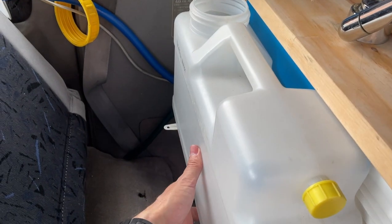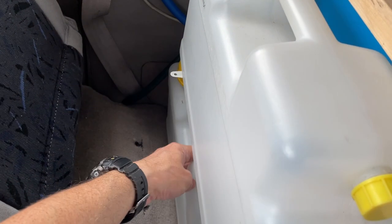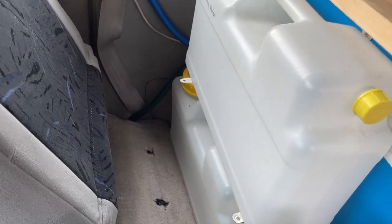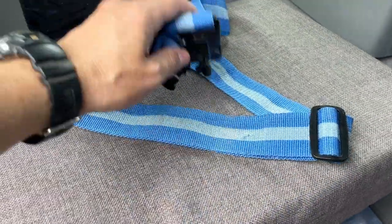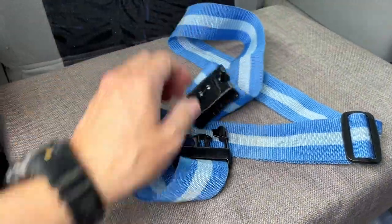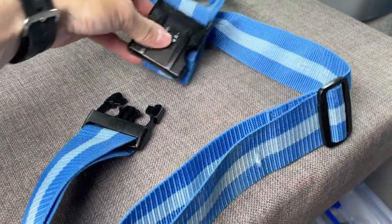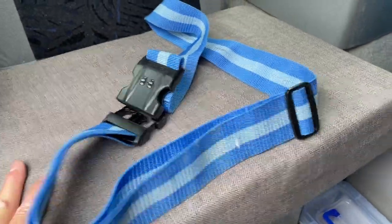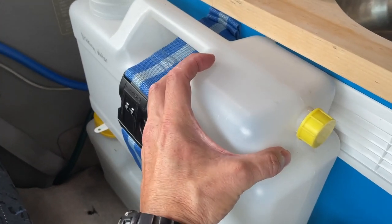But I do need to make sure I strap it on there because I don't want it falling off, so I am going to find myself some kind of strap system to hold that on there. And lo and behold, here is a strap. My God, that's quite handy. And this is perfect. Yeah, it looks nice and strong. Perfect for the job. Here it is. I've already put it in and I think that's looking pretty good.